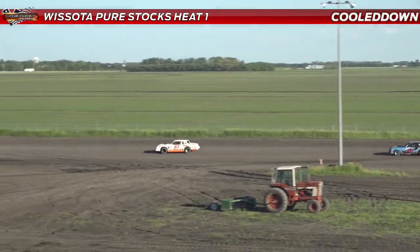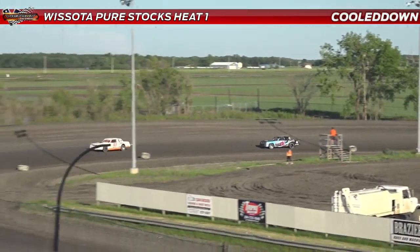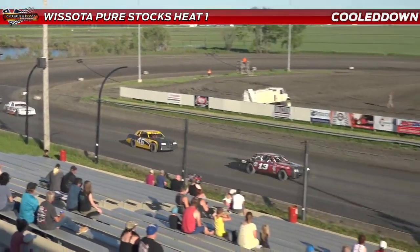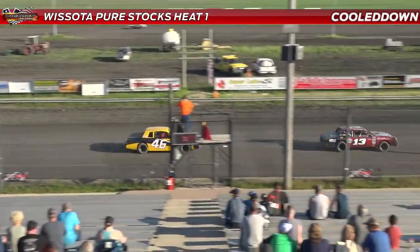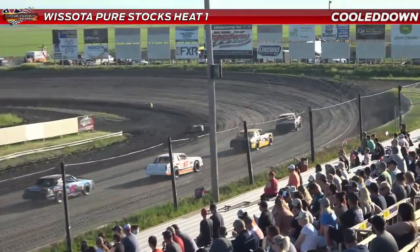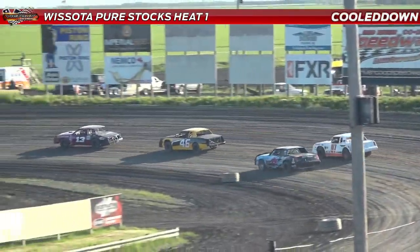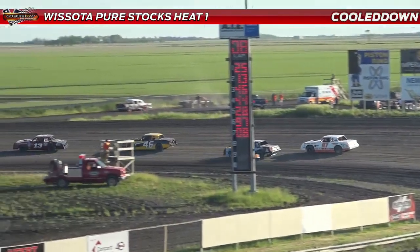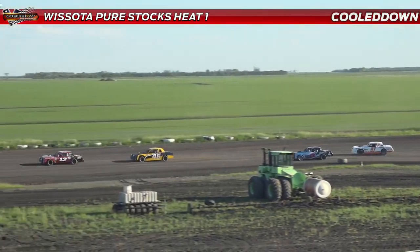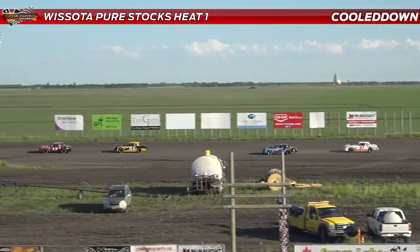Well, Travis, Pure Stocks are our entry-level class here at Victory Lane Speedway. We know that the late model classes, the modifieds, can be quite expensive, but these classes you can get into for a little bit cheaper. Yeah, these cars are entry level, as he said. There are about 14 or 15 here today, and there will be 2 heats. This is a great way to get your feet wet in racing. We also have a 4-cylinder class, ladies and gentlemen, that is not racing tonight. However, Pure Stocks are. These are our entry-level V8 class.